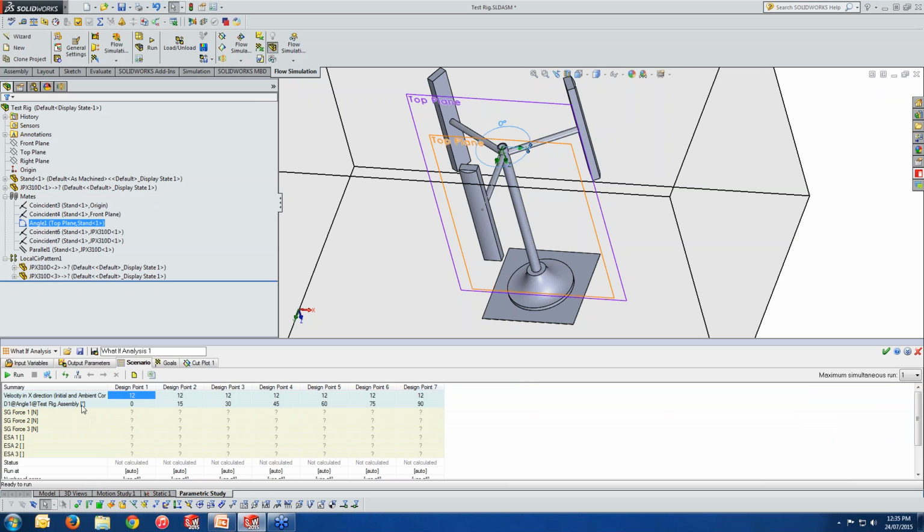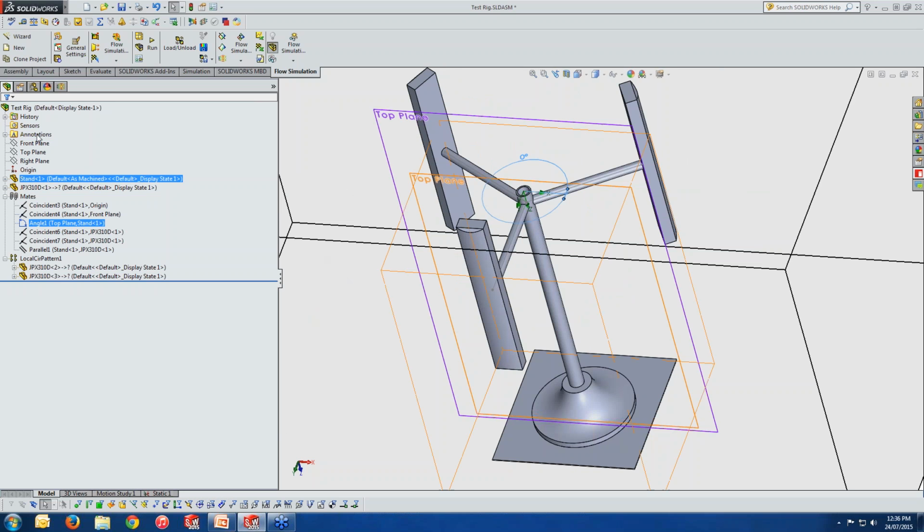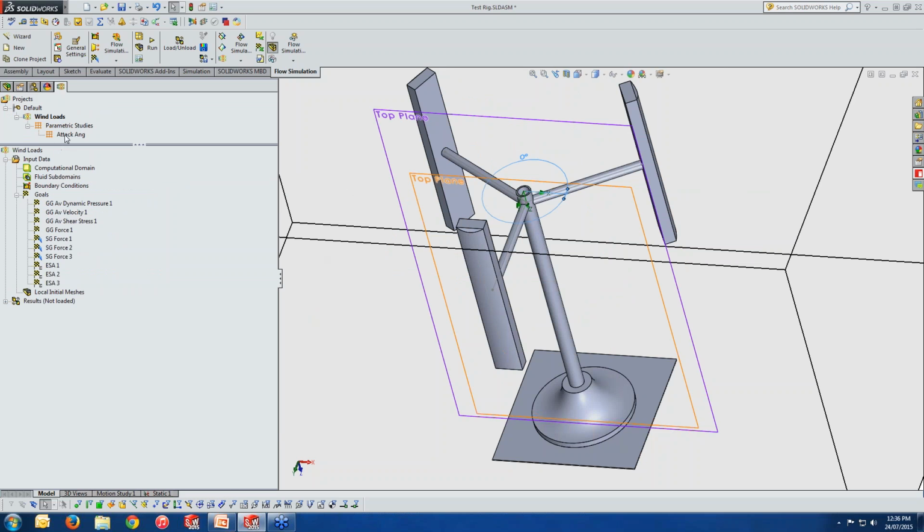Well, the model is going to change the angle from 0 to 90 degrees, and it's going to record the result of the force and ESA for all these 3 antennas. Now, this is the time and it's ready to run the case. If you run the case, then starting with design point 1, 2, and 3, continuously it's going to change the angle, solve the model, and simply bring the result. Let's not do that because it's taking time and we are not wasting our time. Let's look at what we have and what I've simply defined.